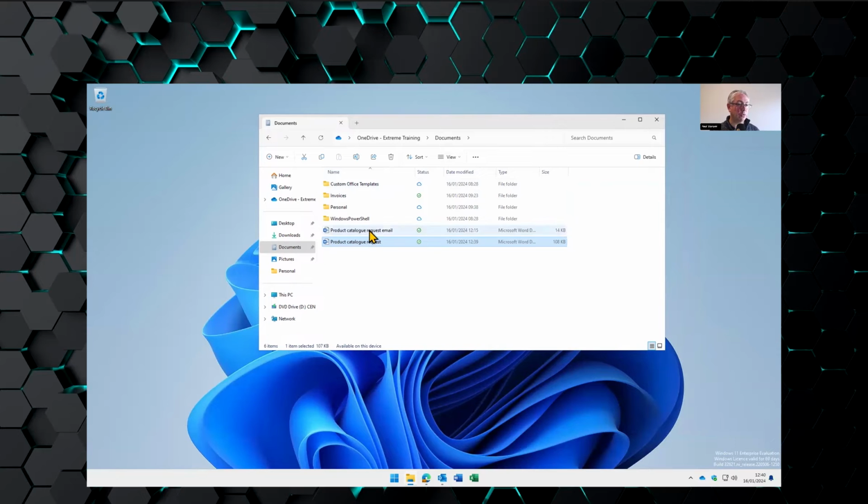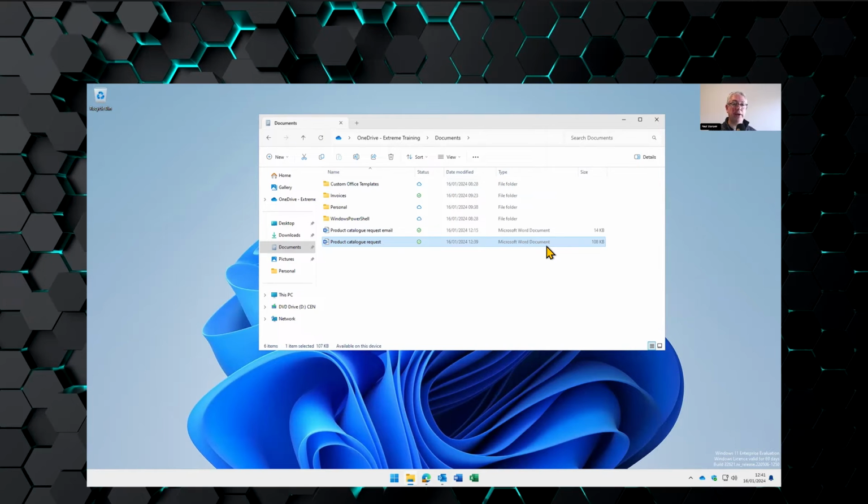And we can see here, I've got some documents, and there's a column here called Type. And I can see here, if I expand that, because Microsoft are quite stingy with the pixels they give you on screen, I can see these are both Word documents. So that's one way you can identify if the file you're looking at is a document or a template, because if it was a template, it would say a Microsoft Word template.